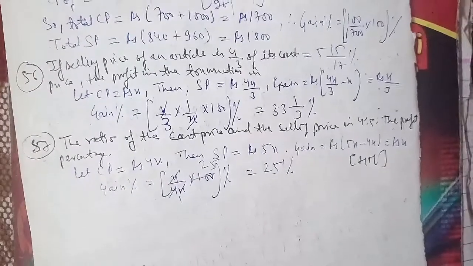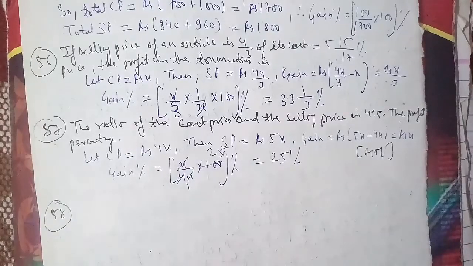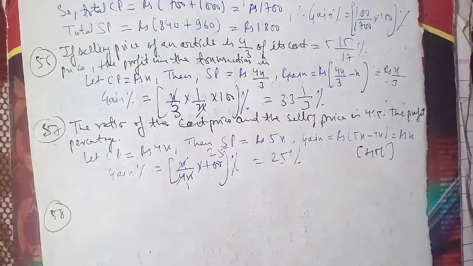The question we have: the ratio between the sale price and the cost price of an article is 7:5. What is the ratio between the profit and the cost price of that article? We have to find out, and that has been asked in bank PO question paper as well. The options we have are 2:7, 5:2, 7:2, data inadequate, and none of these.